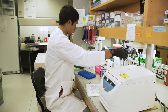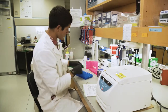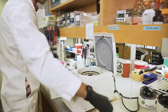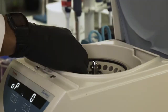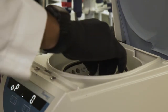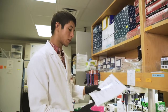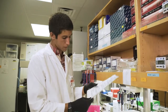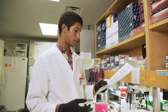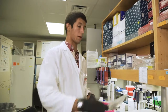All right, so the first wash buffer has been added. Now we go ahead and load it back into our centrifuge, making sure every time we load our centrifuge that it's balanced. So we're going to read ahead while this spins. The flow through, the stuff that ends up in the collection tube, is still going to be waste in this one. So what we're going to do is the same thing we did with the last one.